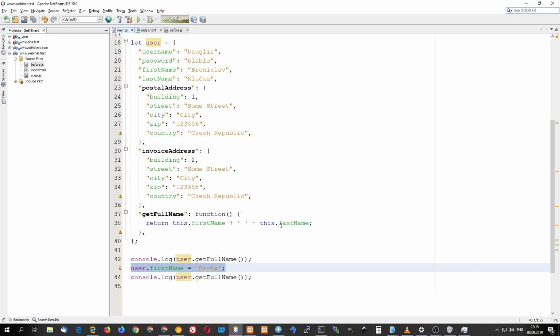So object is a collection of properties. Properties can be anything, including functions, and if it's a function, it's called a method. So when you have a complex value, and this is still one value, it represents me.